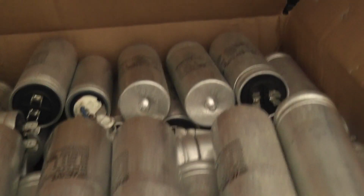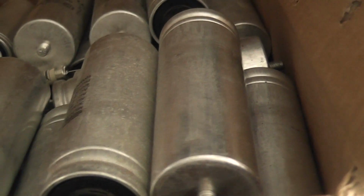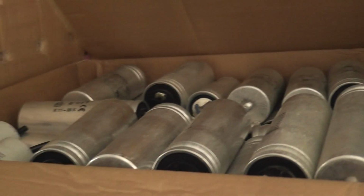It's important with capacitors that they're all rated for the appropriate voltage. For 240 volts you need a minimum of say 400 volts. Rated capacitors 400, 450, 500 volt. So there's some spare capacity and the capacitor will not fail during the experiment.